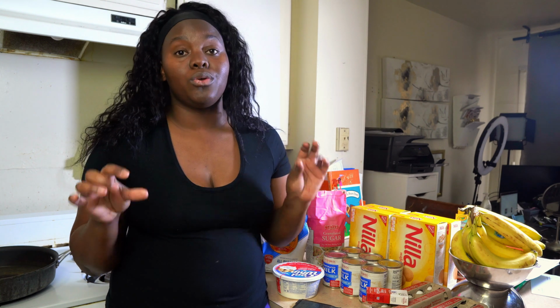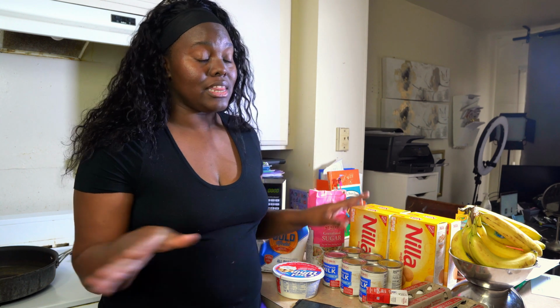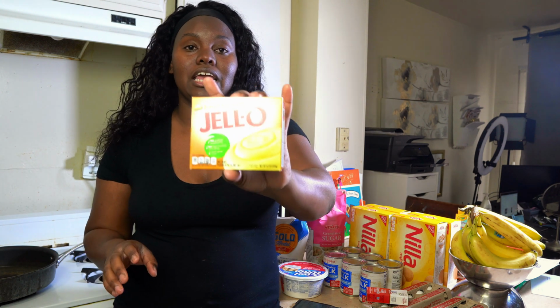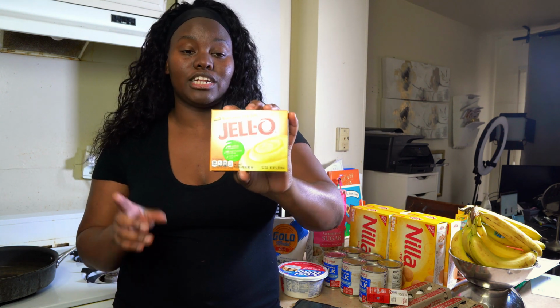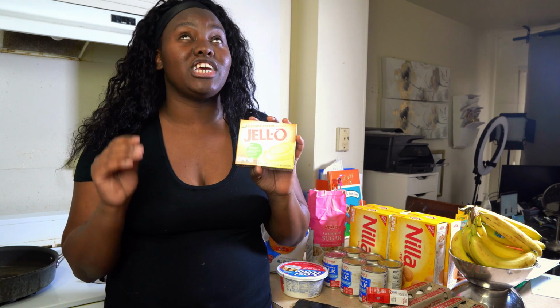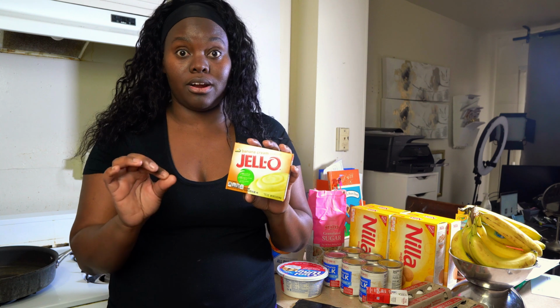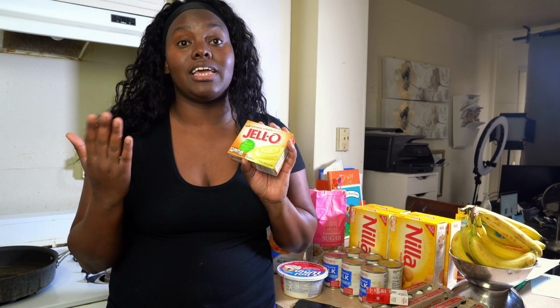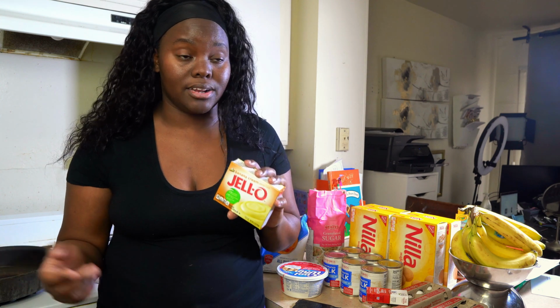So one thing you will not need for this recipe that you should not buy from the store is any banana pudding mix. Do not buy this from the store. Make it from scratch and it'll taste so much better, okay? So let's get started on all the measurements and things that I'm using for the amount that I need.